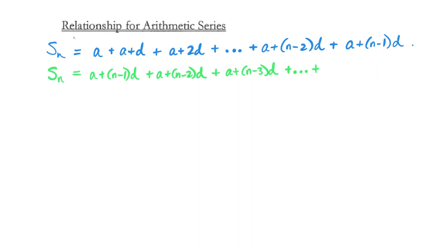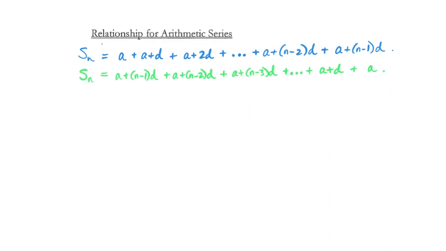Now, to get down to the last two terms. Well, my second last term would have 1d in it, and my last term would have been the first term in my original, just an a. There is my two series written in opposite orders. That's all. Okay, now where do we go with it?